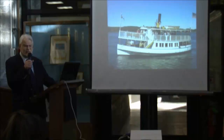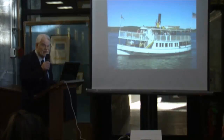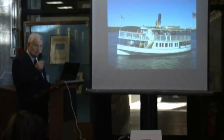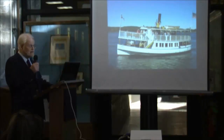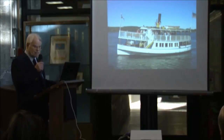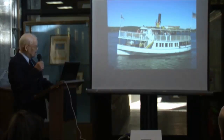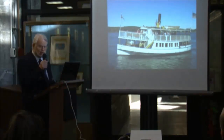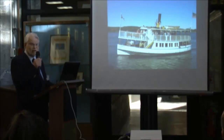The age of steam has passed, gone much the same way as the age of commercial sail. It's very difficult to find a real steam-operated vessel today. The only authentic steamboat still operating in all of New England is the Savino, operated by Mystic Seaboard — a small coal-burning steamer built in 1908 as a pedestrian ferry on the coast of Maine. She's quite authentic.